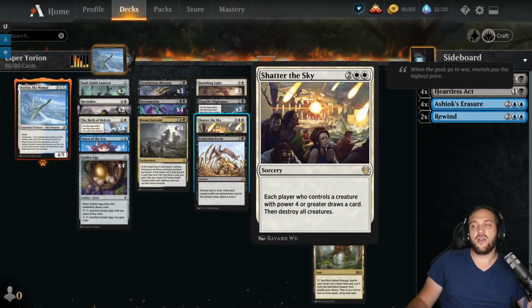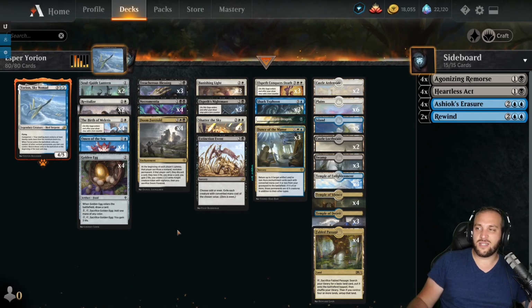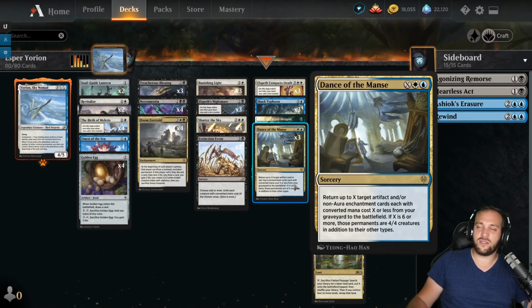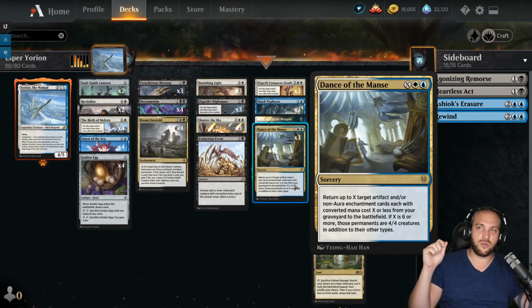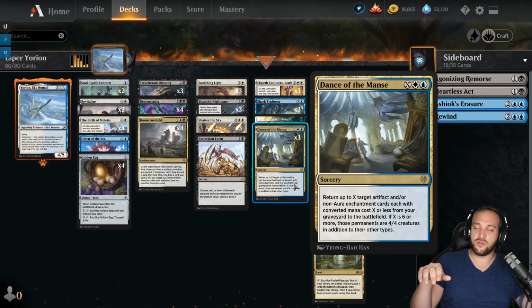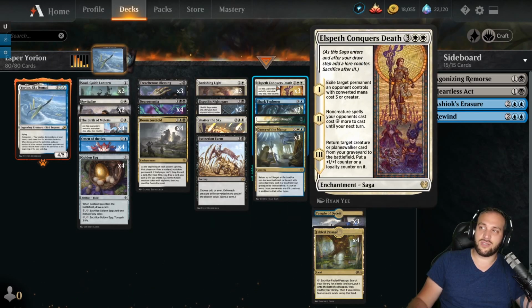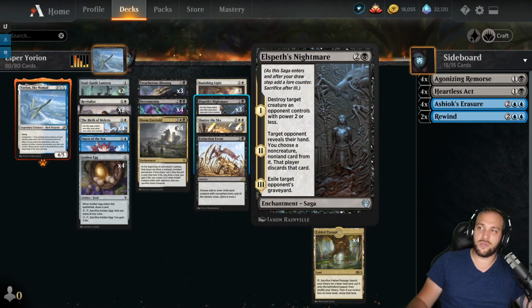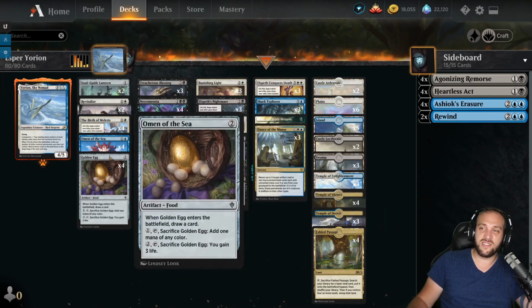Very fun cards. But speaking of fun cards, with all these enchantments that we've got and artifacts and stuff, a really cool card is Dance of the Manse. Dance of the Manse is going to allow you to sometimes just win with just Dance of the Manse. Dance of the Manse will bring all of your stuff back as 4/4 creatures on top of the effects that they had before. And enchantments that you can bring back include things like Shark Typhoon, things like Elspeth Conquers Death, Banishing Light, Elspeth's Nightmare, Doom Foretold, Treacherous Blessing, Birth of Meletis, Omen of the Sea, Golden Sun.